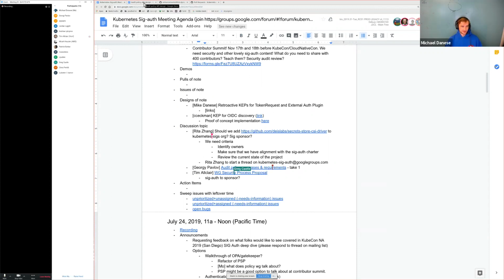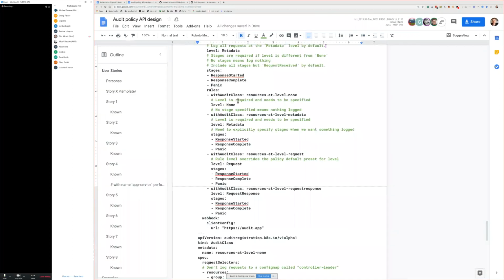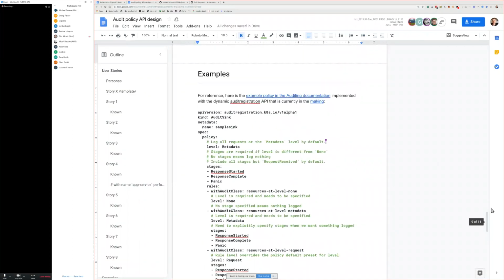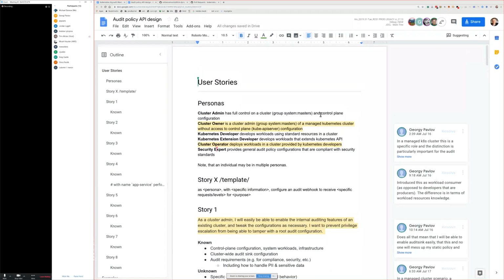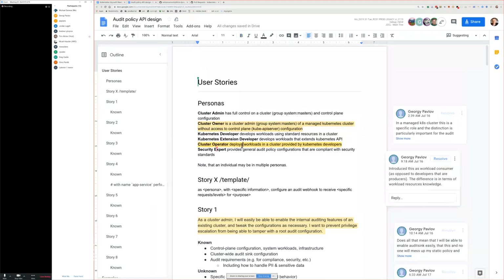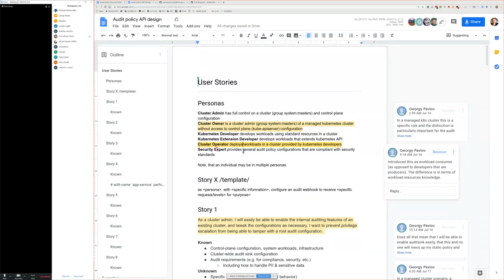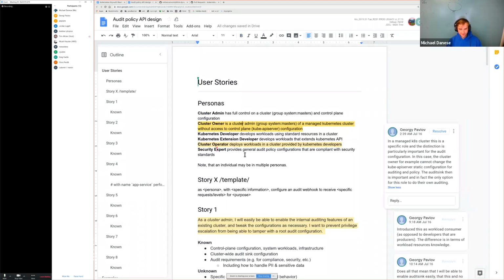Georgie, do you have any questions, or is that a pretty good idea on how to proceed with the audit policy API design? Actually, this was the showstopper so far. At least previously we agreed that having this feature included is actually required for the beta. So I'm a little bit confused now. Is that okay or not? I'm also a little bit confused as well.